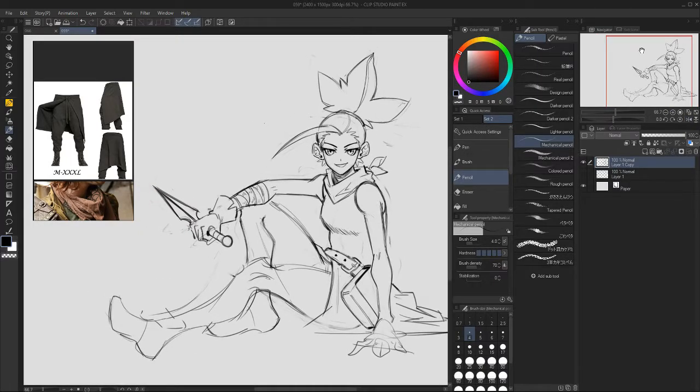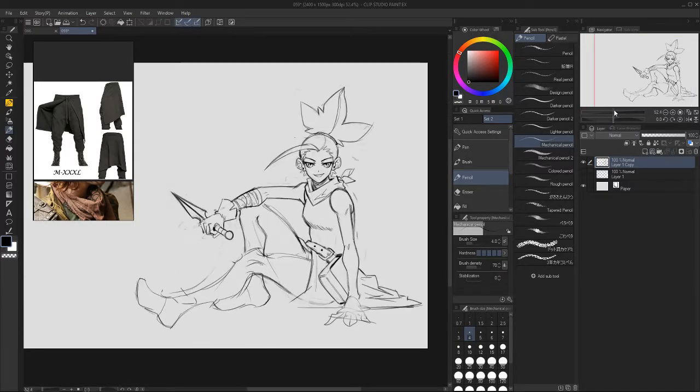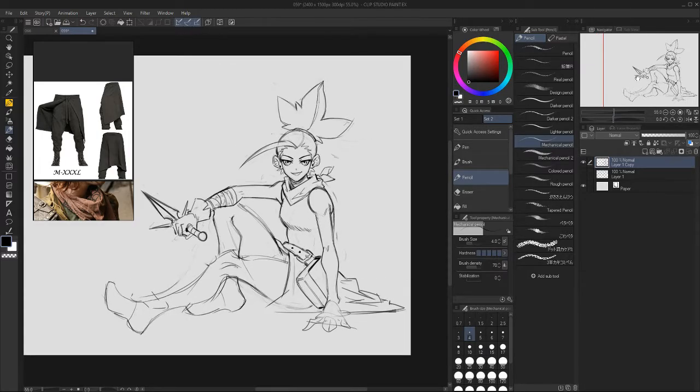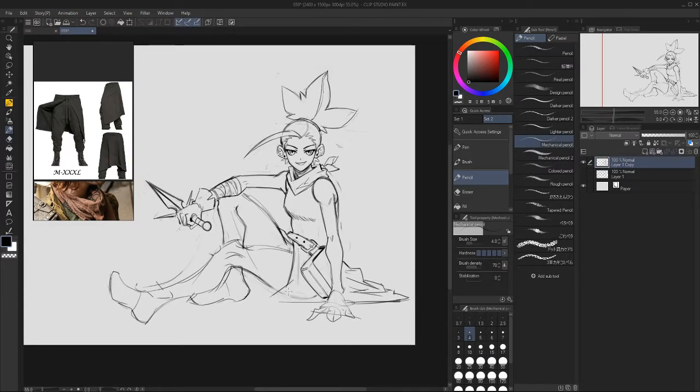The more and more I draw these characters, the more fun I have. I want to keep working on these characters and developing the story for it, and just continue to work on it. Let's see. This dagger can probably use something like this. That was cool. That's cool for now.